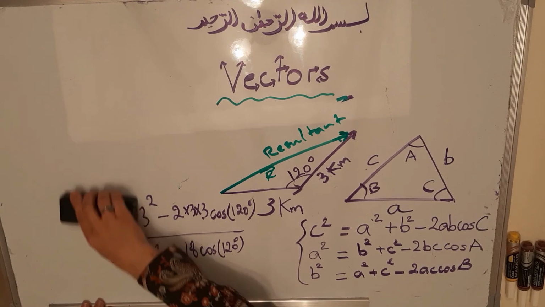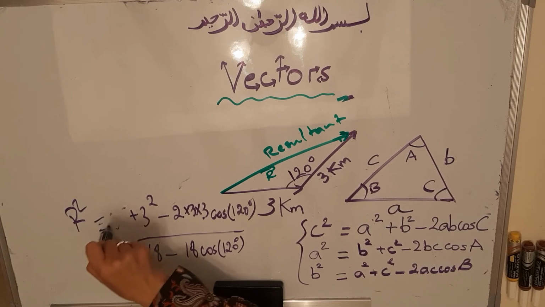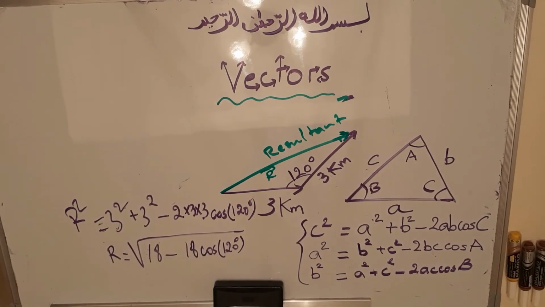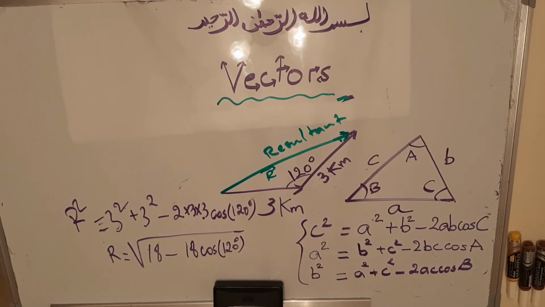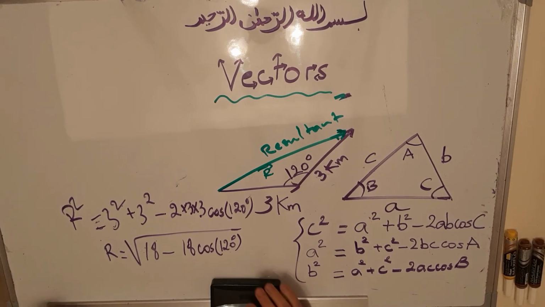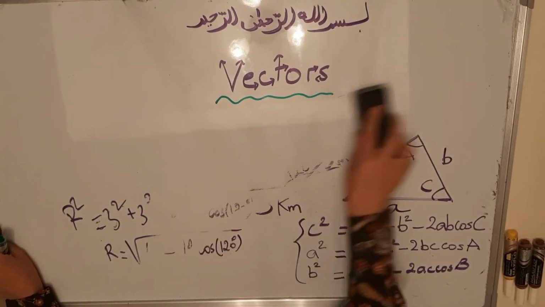Now we have, oopsies, I'm going to summarize everything later. You could go back to it. So this is it, it's called the cosine rule. We also have what we call a sine rule, and the cosine rule and sine rule will help you solve a triangle. Solving a triangle means determining the size of all the sides and all the angles. You know that the sum of the angles in a triangle is 180 degrees. Okay, so this is it.